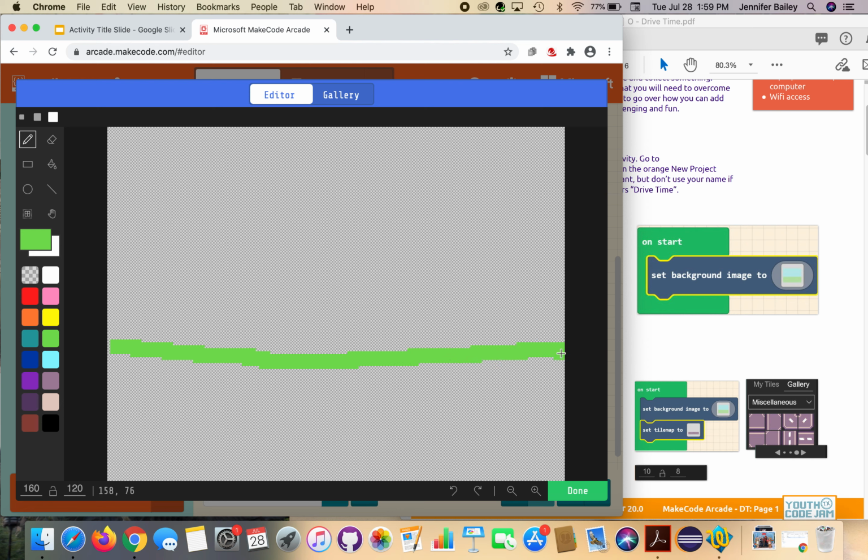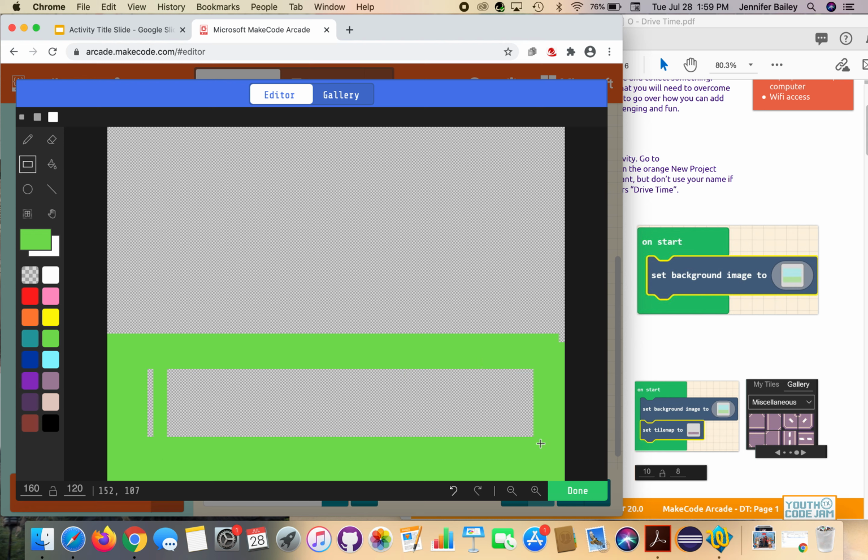Now I'm holding down my left key, or the left side of my trackpad, and drawing this so that it just draws in one big line. But you can see that's not really smooth. So there's actually a faster way to do this. If you don't want to draw it with the pencil, you can come down here to the rectangle. I'm going to come about here to make sure I cover that, and I'm going to draw this rectangle. And while I can't fill it in, I can just draw a bunch of rectangles inside it to cover up all the gaps.